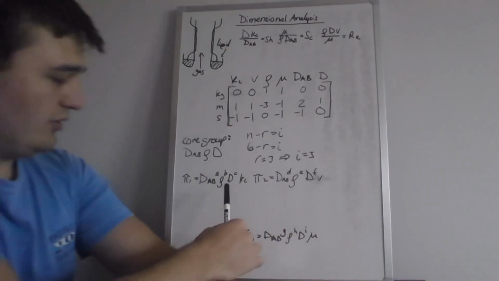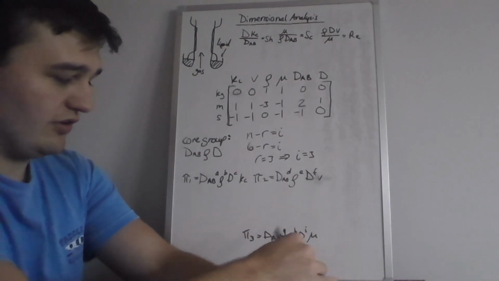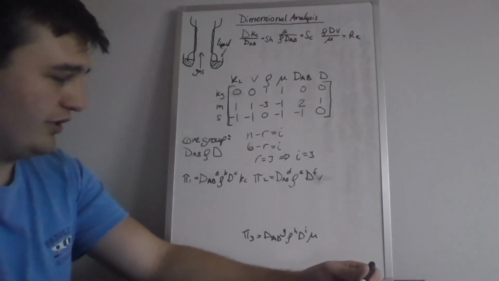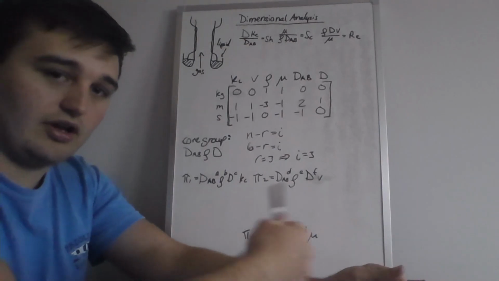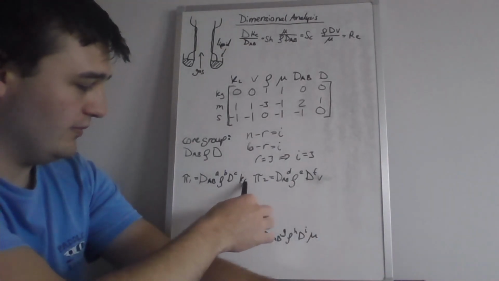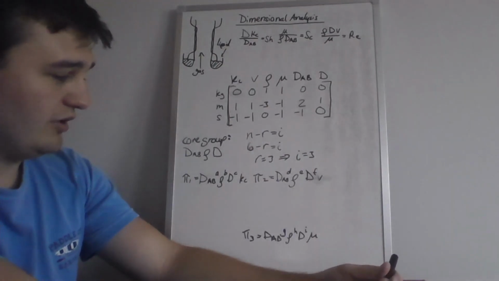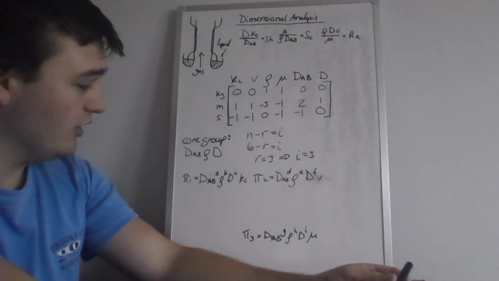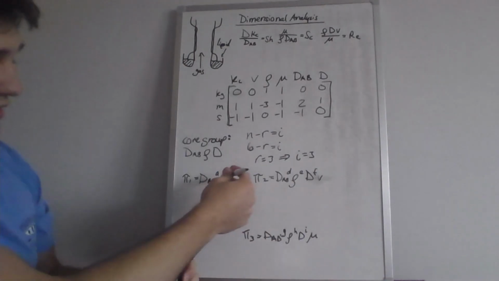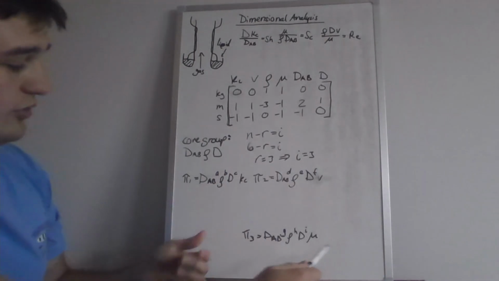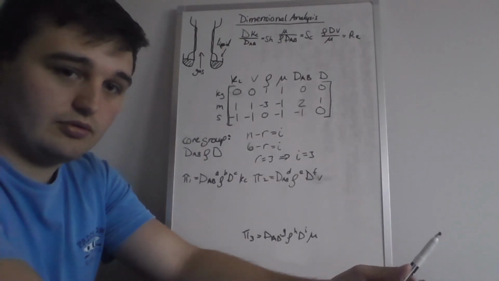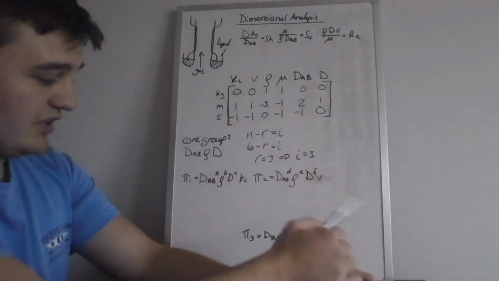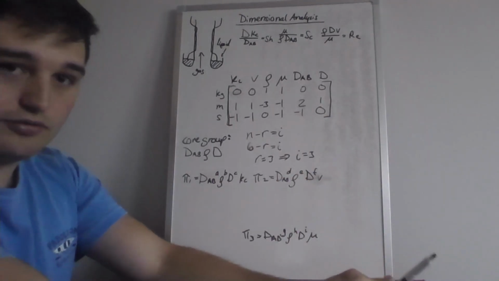So like I mentioned before, the core group stays consistent throughout. The power that they're all raised to is changing depending on what the units need to be. And these are creating dimensionless groups, so these variables need to cancel out. That's why they're raised to certain powers, to allow them to cancel out. So we need to find out what A, B, and C are for pi1, D, E, and F, and then G, H, and I for their respective dimensionless groups.